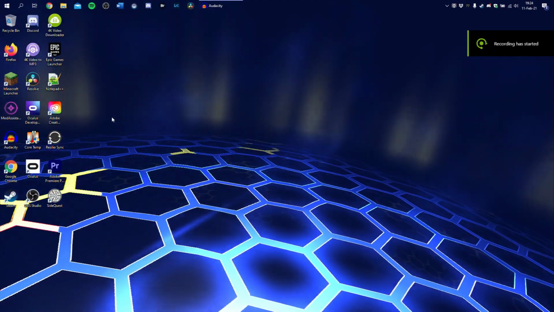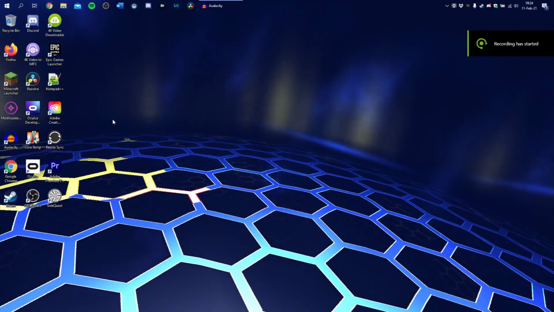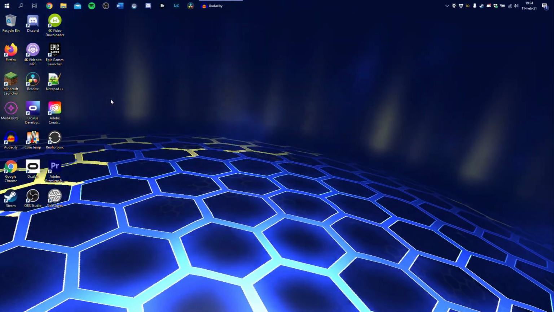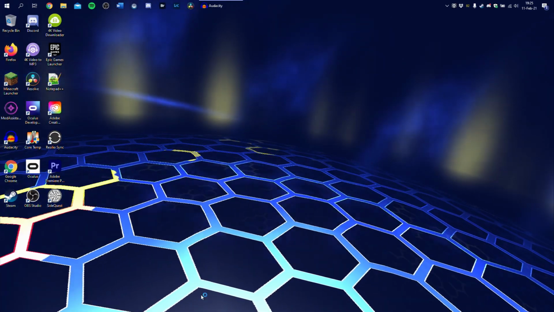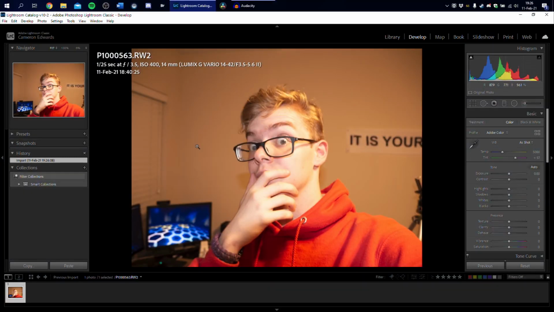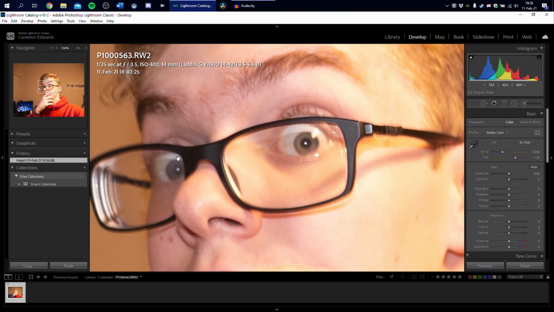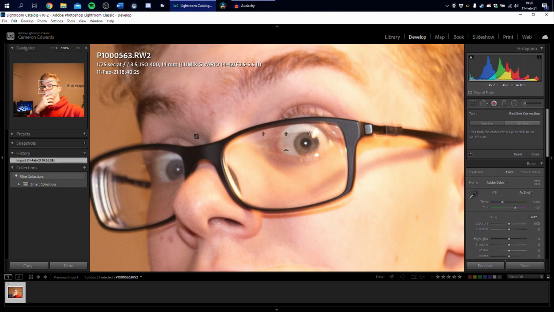Now as far as red eye is concerned, most cameras don't actually have it built in, but if your photos have red eyes, what you can do is you can go into an application such as Lightroom Classic here. So this photo that we've imported into our Lightroom doesn't actually have red eyes, but what you would do in the Lightroom case is if our eyes were red, we'd come over here, click this red eye correction, and then we would adjust our mouse wheel to the size of the red eye, and just click it. Then we would click the other one, and it would take care of those for you. But like I said, we don't have red eyes in this image, so there's nothing to take care of.